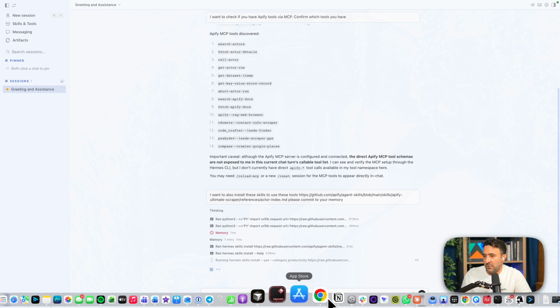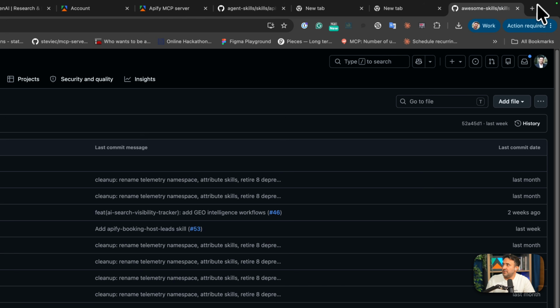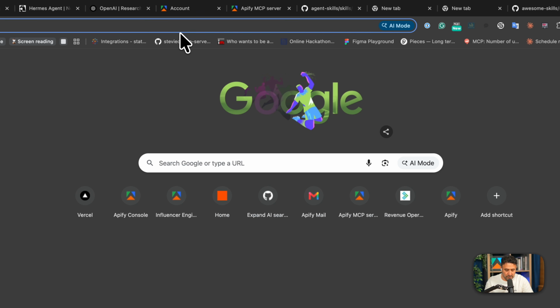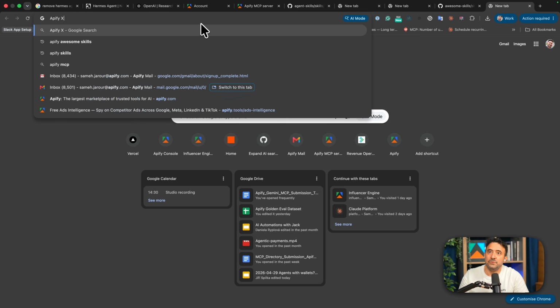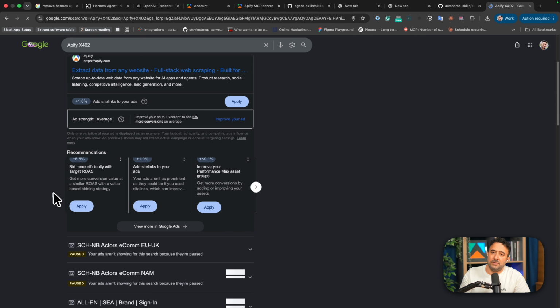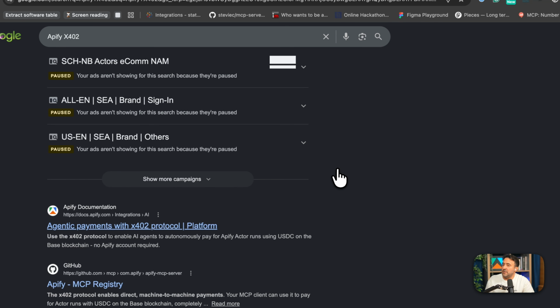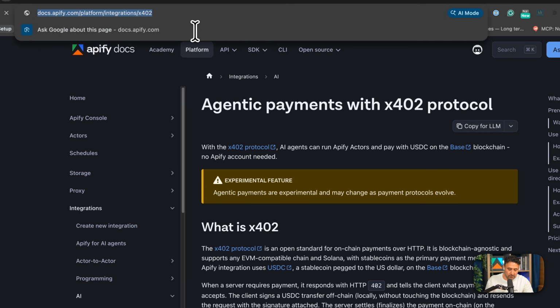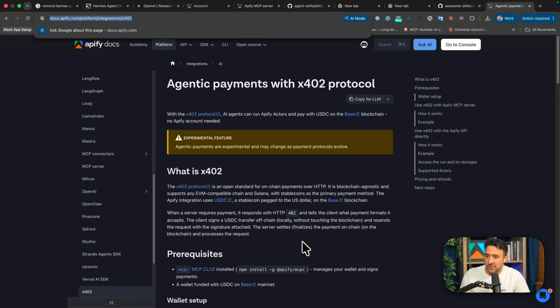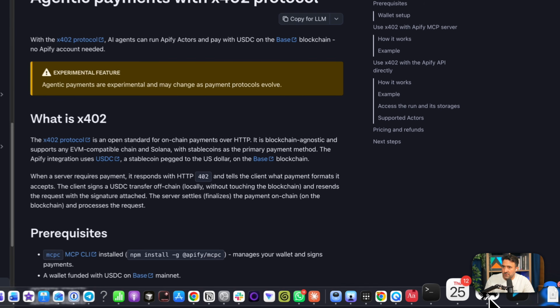While it's doing that, we are going to actually give it the X402 integration. So if you go to Apify X402, here you will find our actual protocol. And what this protocol does, as we said before, is allows agents to actually transact. So it creates a wallet, and once your Hermes agent has that wallet, it can store all the local files for enrichment or whatever in, let's say, your local machine. And then you can use it to actually sell the services that the agent has. So we're going to install this now.